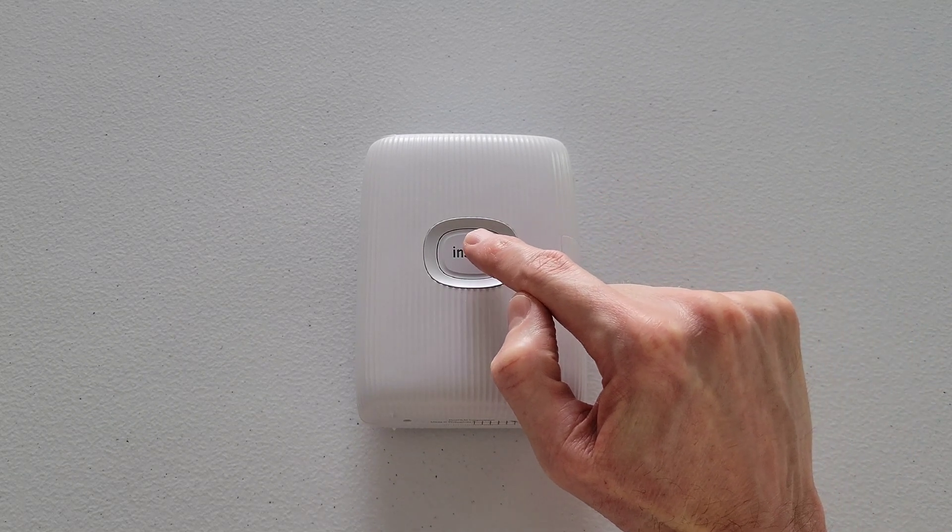Okay, so this is the film door lock, and I'm going to hold on to the printer with this hand, and then I'm going to slide the film door lock over. And you want to be careful when you do this, because the film door will spring up. So make sure that your hands and fingers and anything else are away from the film door. Okay, I'm going to slide the film door lock over.